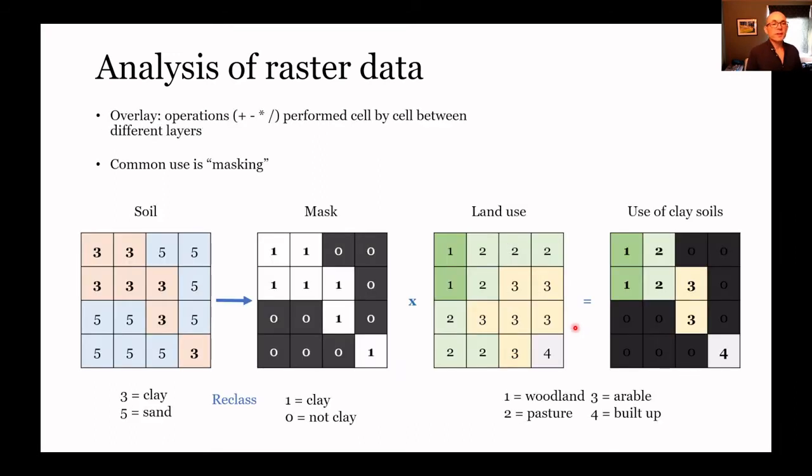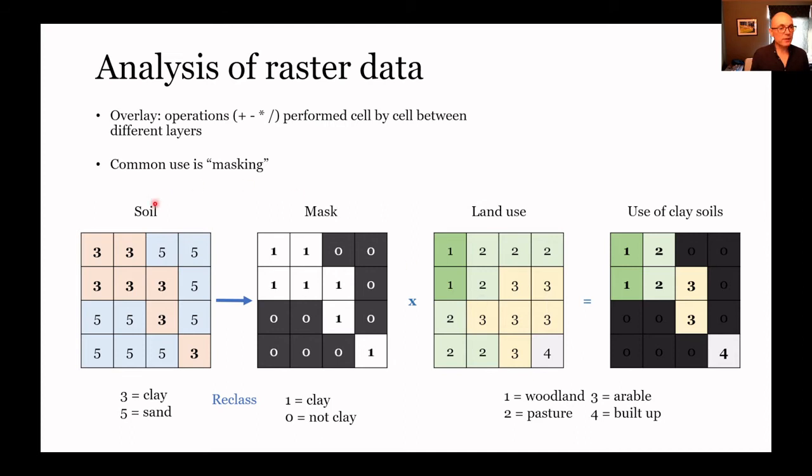Or, alternatively, instead of a neighborhood analysis, we might want to do something else. We're now looking at class data. So the previous slide was more for continuous data. You wouldn't really want to take the average of classes because, well, what's the average of, say, water and forest? Very wet forest, perhaps. So class data tends not to be averaged, hopefully. But now when we're talking about discrete data, or indeed with continuous data, we can do something called masking. And I'm going to exemplify masking now with this discrete data to show what we can do.